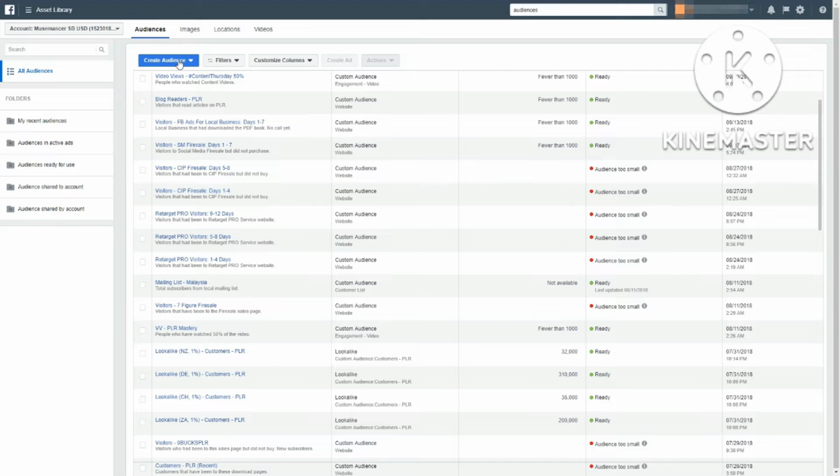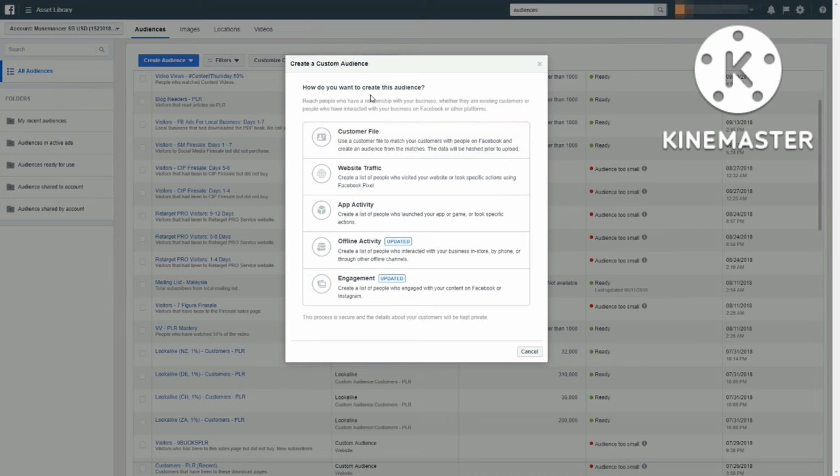So at the top left, you see this thing called create audience, and then click on custom audience. All right, so you're prompted with a few questions here. Now personally, I don't even use all of them. I probably just use like 3 out of 5. I use customer file, website traffic, and engagement, but I don't really use these two at all, not related to me. Okay, so I think this is going to be the same case for you as well if you are an information or digital marketer.